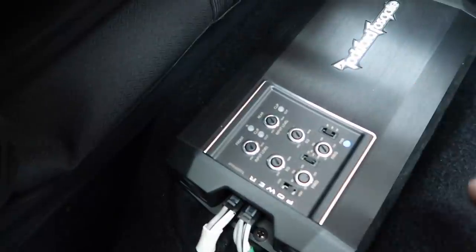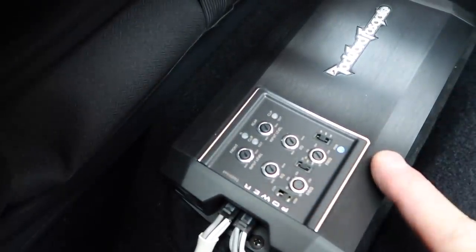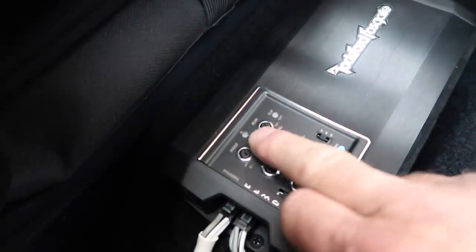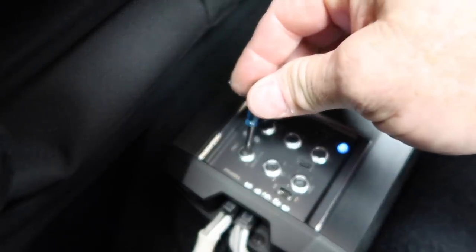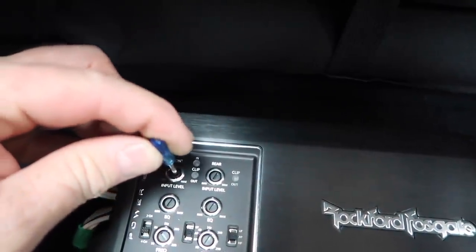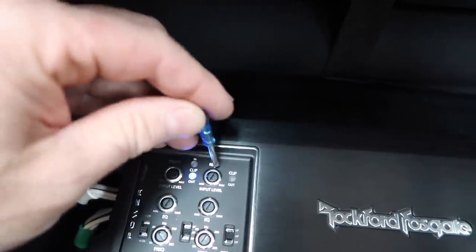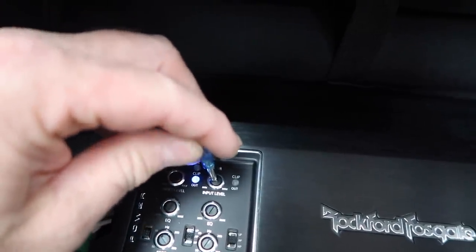We want to start off with this at 38, because that's where the sub amp clips, so we know we're not gonna go any higher than 38. At 38, we don't get an input clip, so we can adjust the gain up to where we just start to get our blue light. All right, and we'll repeat this on the rear.